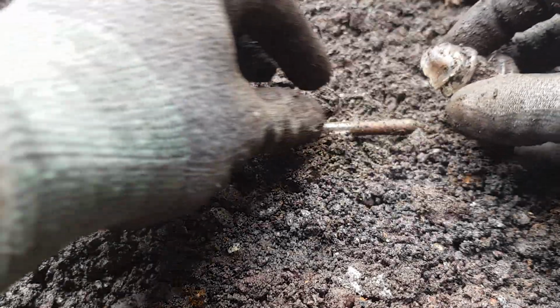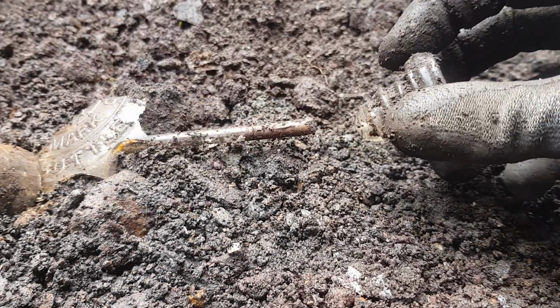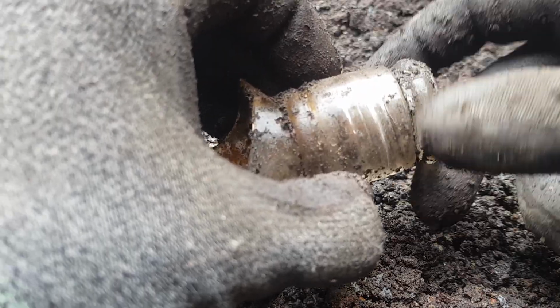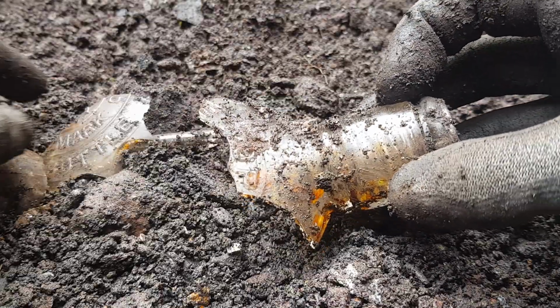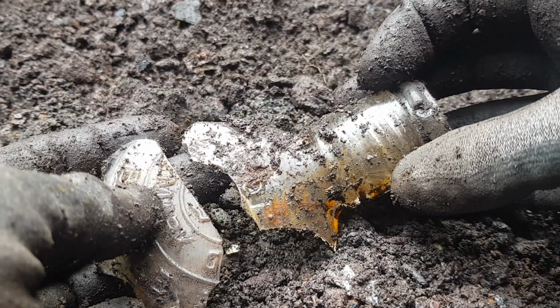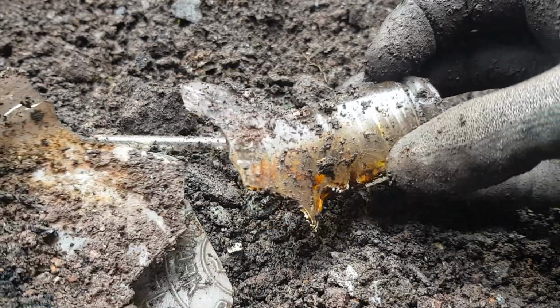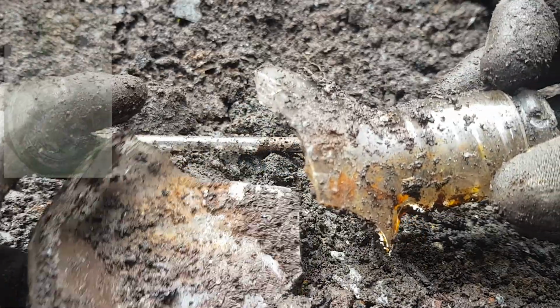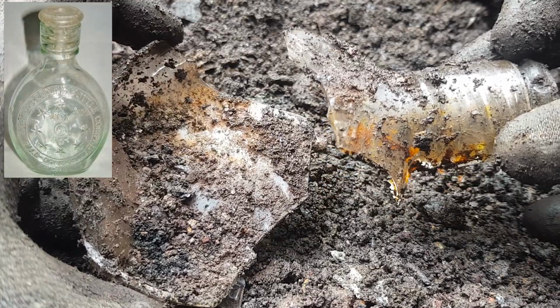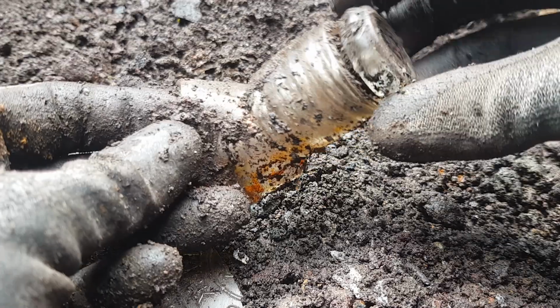It's got a hole in it. I'm assuming this maybe touched on there. I'm not sure. But yeah, I think this was one before the hygienic ones. I think this was one of the murder bottles. Would have gone like that, I think. You know, it would have been like a pumpkin size, I think. It's really interesting. I'll keep the stopper though. It's a little bit chipped, but that's very unusual, isn't it?